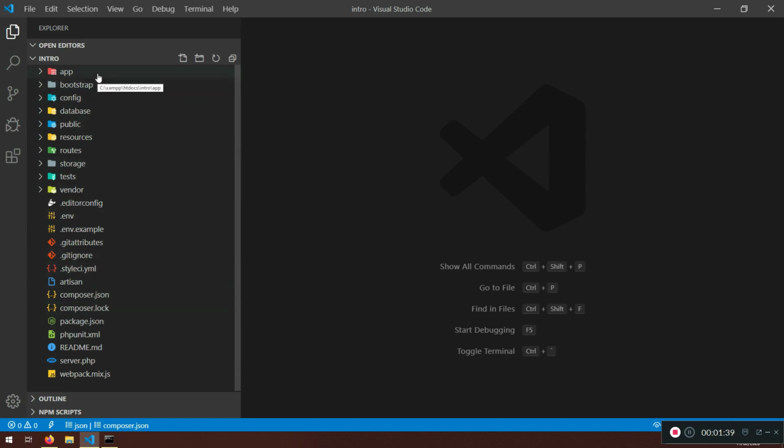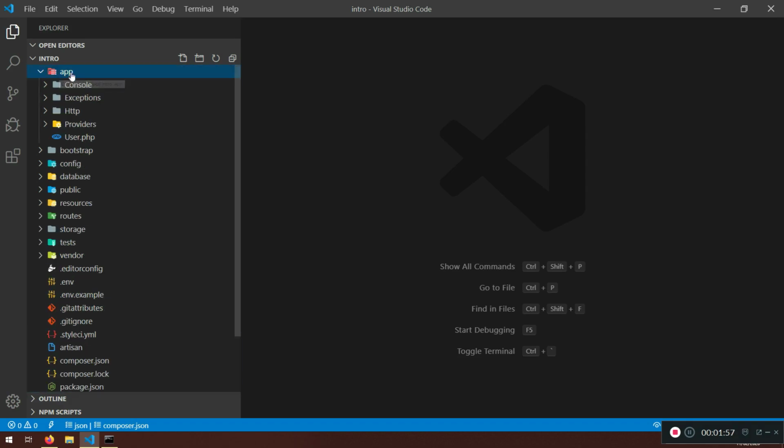So let's go. Remember that this is an MVC framework, and we will find where our models, controllers, and views are located, right? So this is the whole folder structure. The first thing is the app directory, and it contains the core of our application.